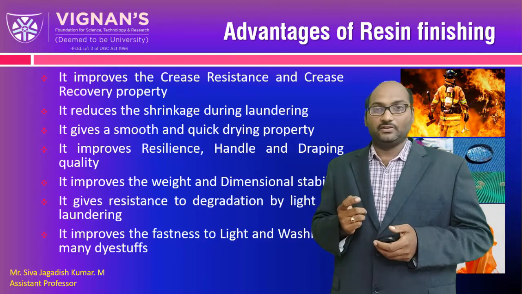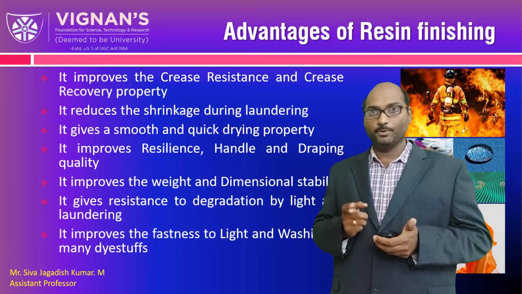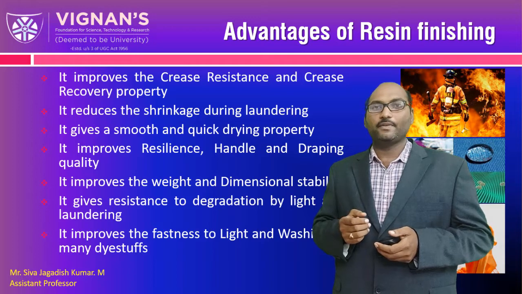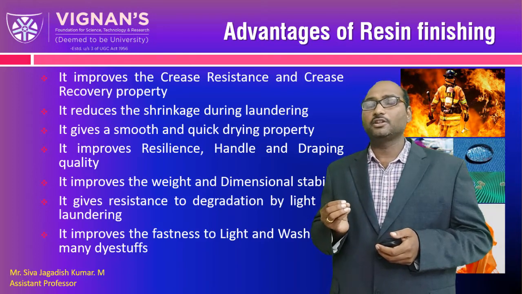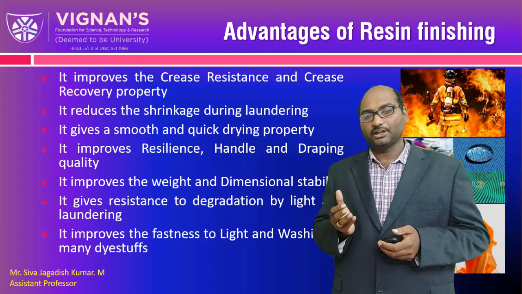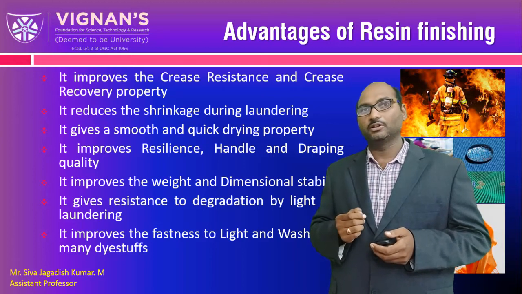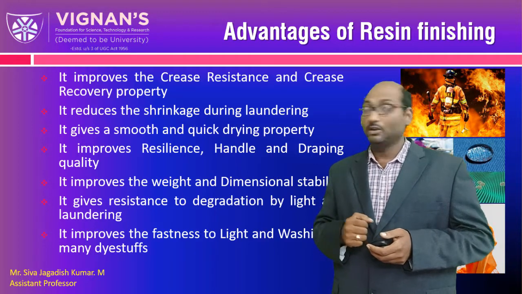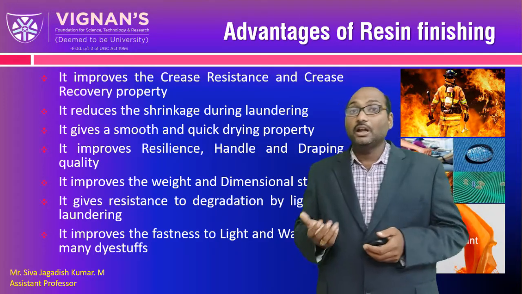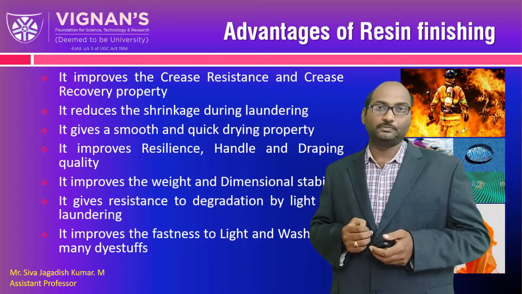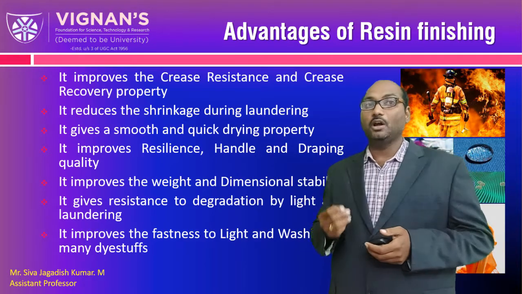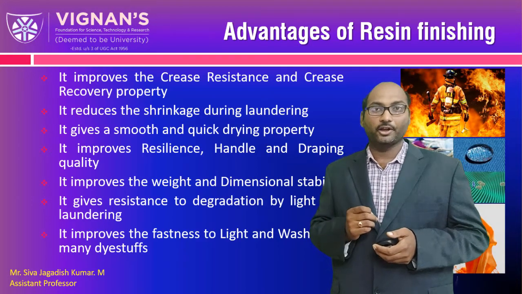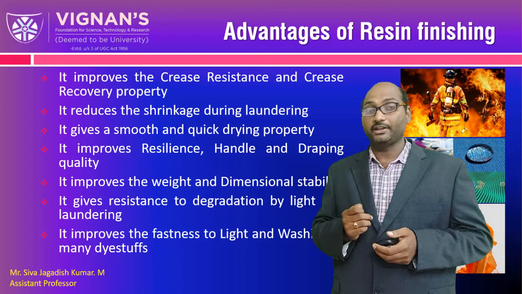It improves the resilience, that means the stiffness will be improved, handle, and draping quality also improved. Instead of the fabrics being limp, it will become somewhat stiffer, like if you apply starch or something. And also it improves the weight and dimensional stability. Okay. So this resin finishing also gives the resistance to degradation by means of light and laundry. The light fastness will be slightly improved.